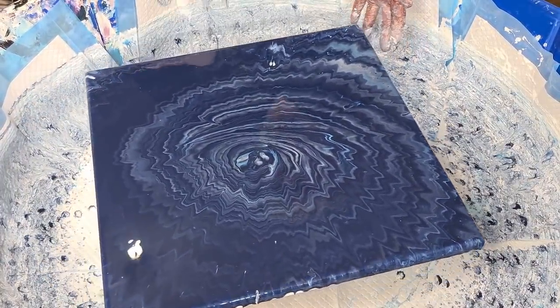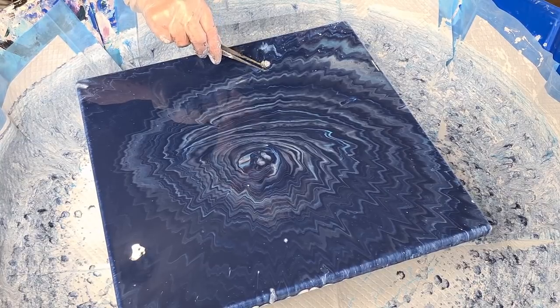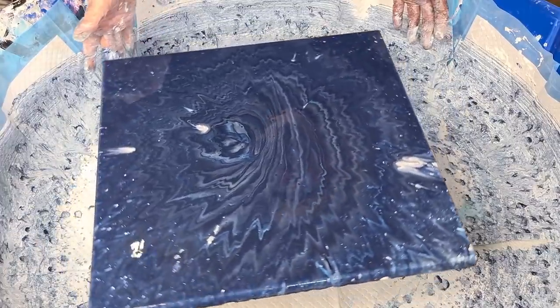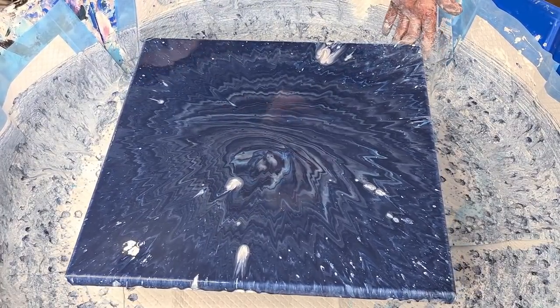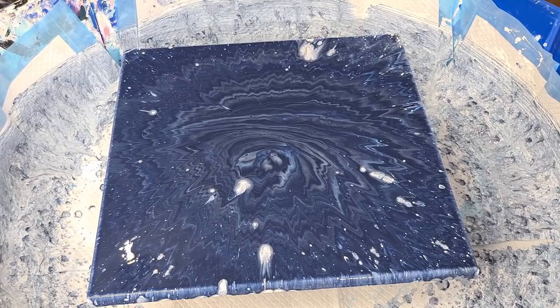Hey. Something in there. All right, I'm just going to go again. Yeah, so that could be the difference because I haven't poured it in from up high and churned it like I did for the first one. See, I should have kept that constant the same. But anyway, let's have a look and see what happens, if anything. Certainly the pearls aren't kind of jumping out like they did before. So now I don't know if it's because I didn't churn or because I've changed the base paint. Anyway, let's torch and see what happens.